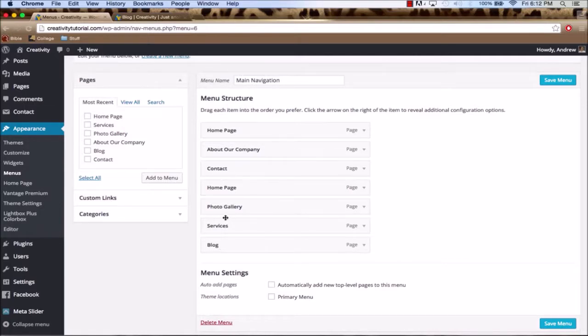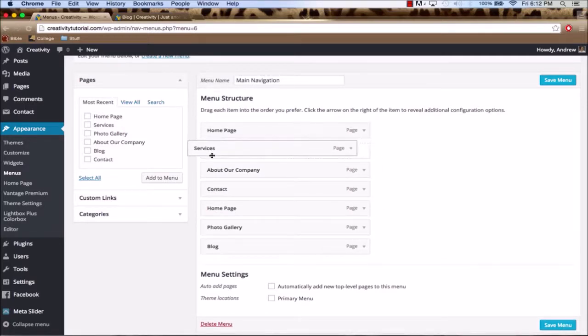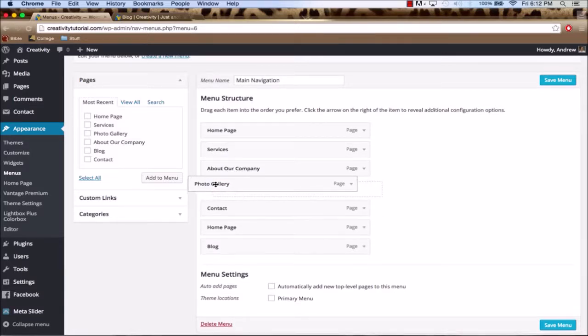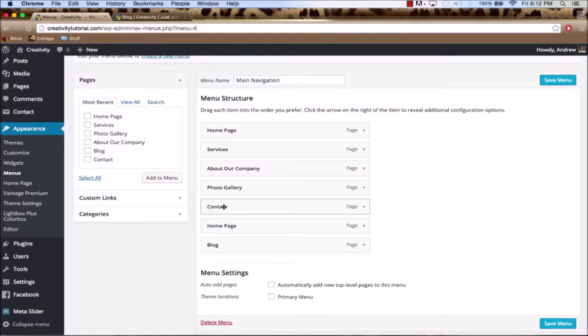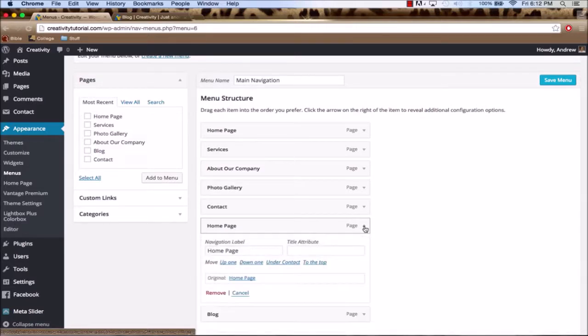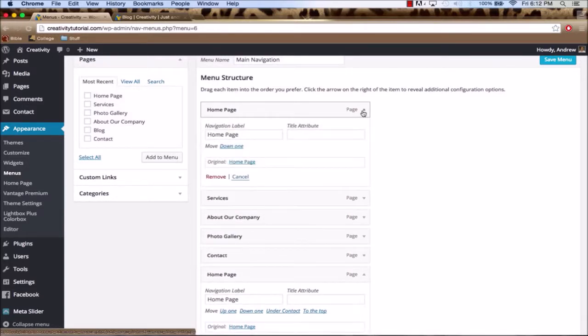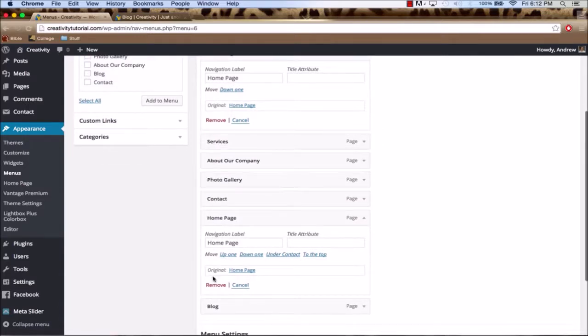But in this case, I want my page organized. I want services first. I'm going to have About Our Company third. Then I'm going to have the photo gallery. And I don't know why there are 2 home pages, so we can delete one of those.